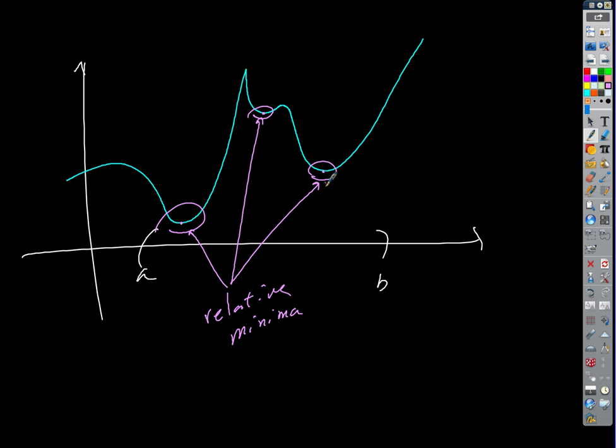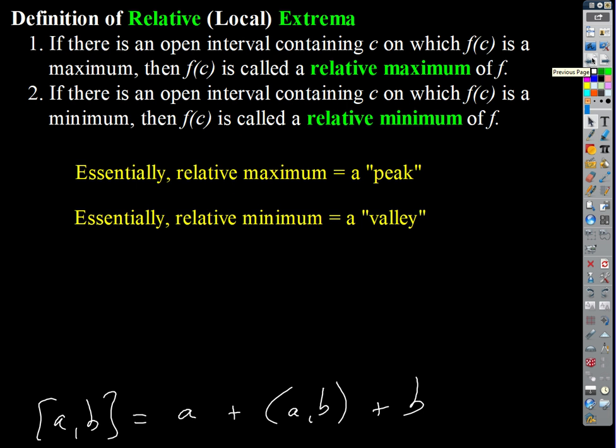So where are some relative maxima? Well, obviously, geographically, those are the peaks, aren't they? So there and there, I guess, are my relative maxima. Okay, make sense? So we can say that essentially a relative maximum is plain and simple a peak in the function. It looks like a mountaintop. A relative minimum is a valley. That's what they are. Relative to the points immediately around them, they are the lowest or the highest points.